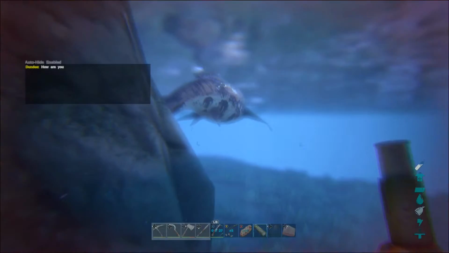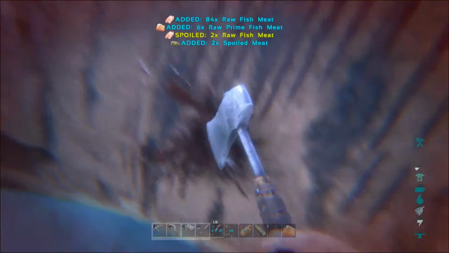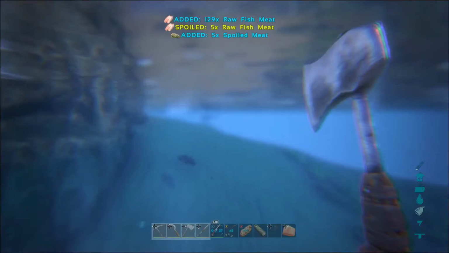Oh god, thank god it's dead. Holy smokes. Oh, I figured I'll show off this one here. They also added fish creatures, aquatic creatures. I didn't say fish creatures, because everything's not a fish. They do drop raw fish meat and then raw prime fish meat.